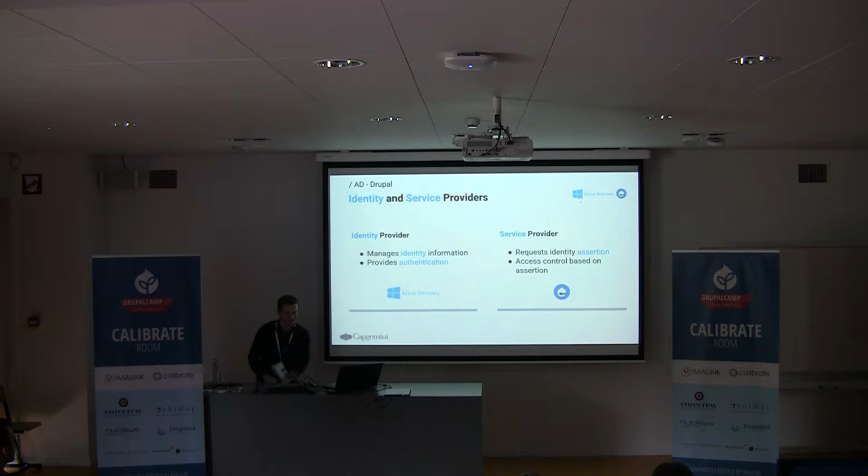A last theoretical slide on this. I talked about identity provider and service provider. How do they connect and what are they? So we have first the service provider, and the service provider is the endpoint for the user who will use the application. So our user goes to Drupal, our service provider, and it provides a service, but it wants to have information about the user that wants to use it. So in this case, it will ask for an identity assertion from our identity provider, our identity provider being Active Directory.